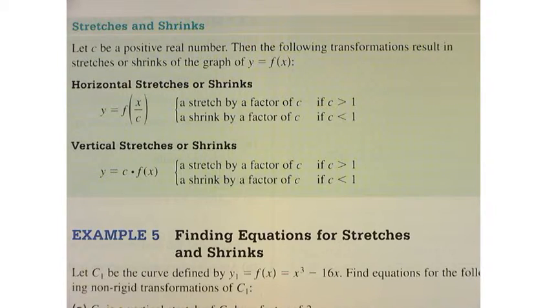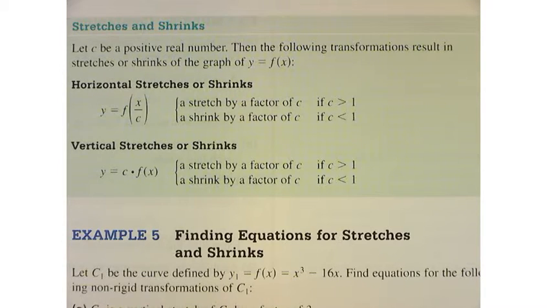Suppose what we learned is that we could shift the function left or right, and that's by adding or subtracting a number to x inside the parentheses. Then we learned that we could shift the graph vertically up or down by adding or subtracting a number outside of the parentheses. And then lastly, we can shrink or stretch the function. Now the stretching or shrinking can be horizontal or it could be vertical.